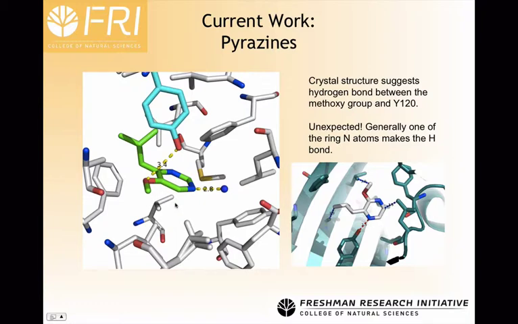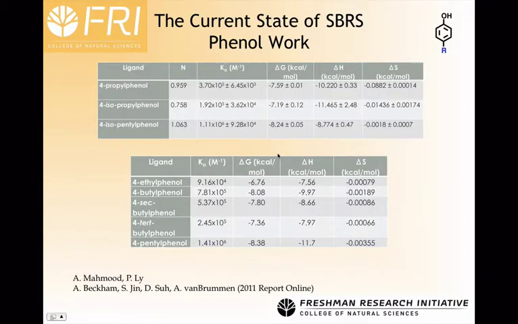Just the naming has to do with where the nitrogens are in the ring, and so hopefully you'll get to learn some of these names over time. But we have 2 hydrogen bonds, and it's dramatically different binding. And so go see Christopher's poster at the Undergrad Research Forum, and he can tell you all about that.